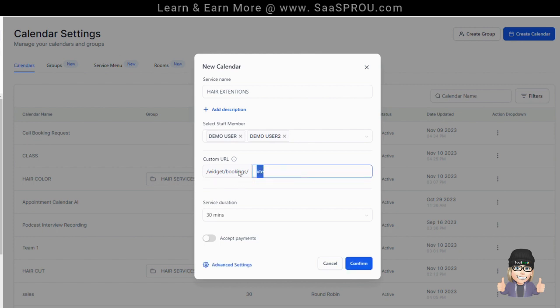And then who is going to be providing this service? With a salon, you might have 5 different staff members that do haircut, but only 2 people that do haircuts and colors. You might have 10 people that do haircuts, and you might have 2 people do colors and 2 people do extensions. So you want to make sure that you set the calendar based on the availability, and also if you're pre-booking payments, that you select the accept payments option.